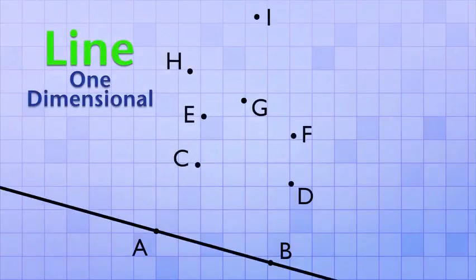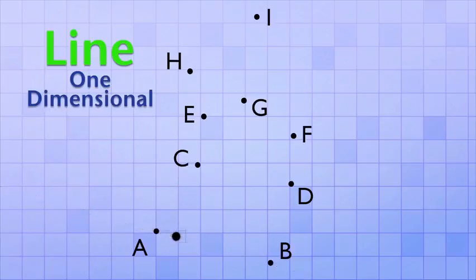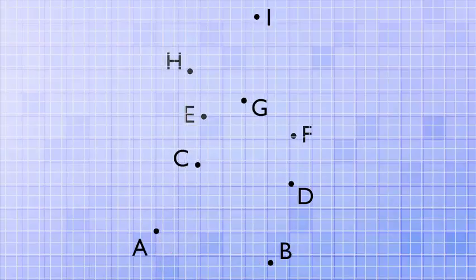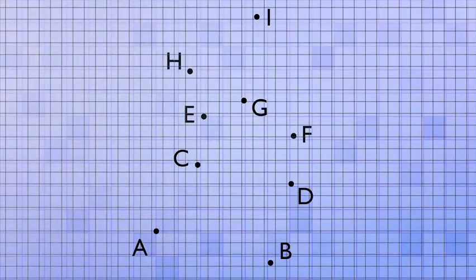If you're on a line, like line AB, there's only one dimension that you can travel in. Sure, you can go forwards or backwards along that line, but it still has only one dimension. You can't get to point C without going off of line AB. But if you're on a plane, a two-dimensional object, then you can get to point C, because point C is on the same plane as points A and B. All 3 of them are on that flat two-dimensional surface, which is your computer screen.